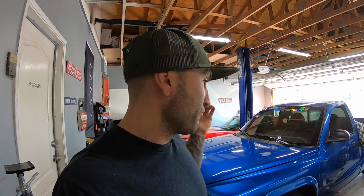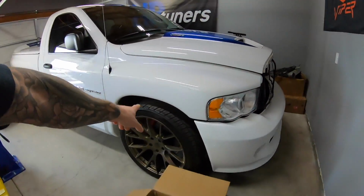We're gonna get something here figured out shortly, but for today, it's gonna go outside because we need this bay to work on stuff. We're gonna have to work on this in the next day. And also, we are gonna be going to the racetrack, not the drag strip unfortunately with this, but I'm gonna be going to the racetrack this weekend, which is gonna be a ton of fun. I'm super excited. I haven't driven this track, but it's gonna be a lot of fun, you guys.